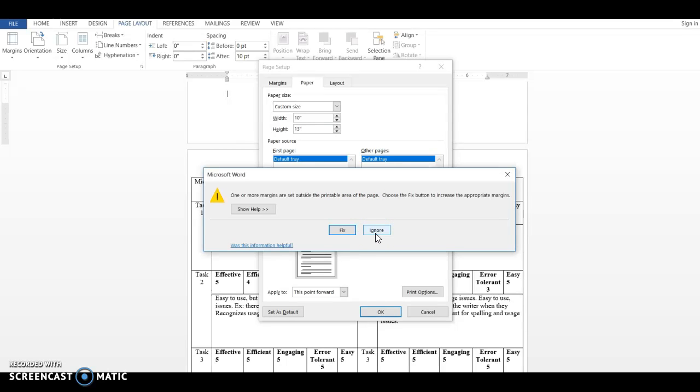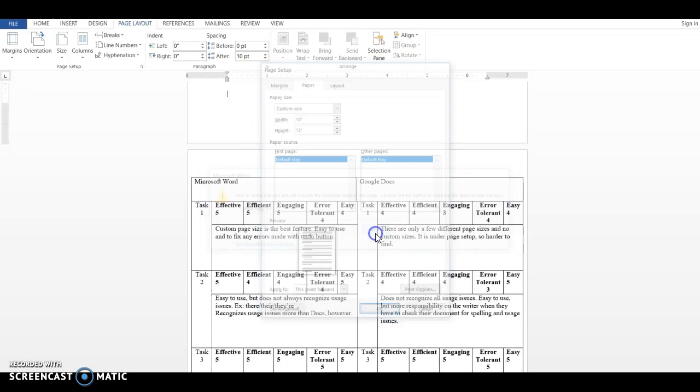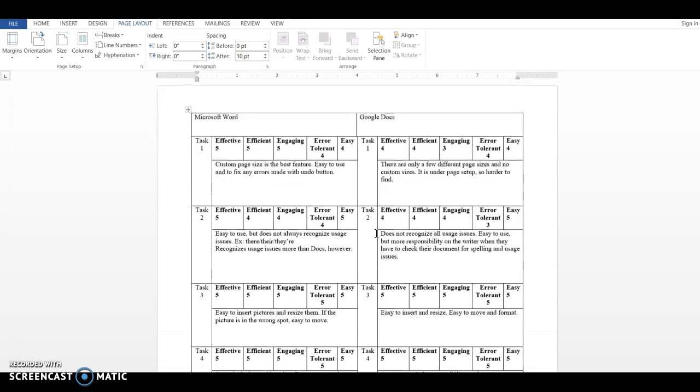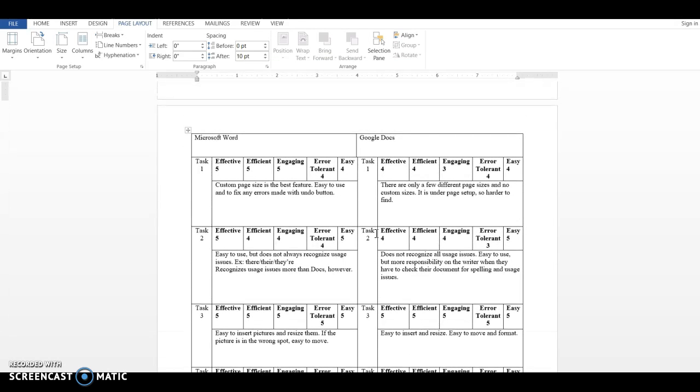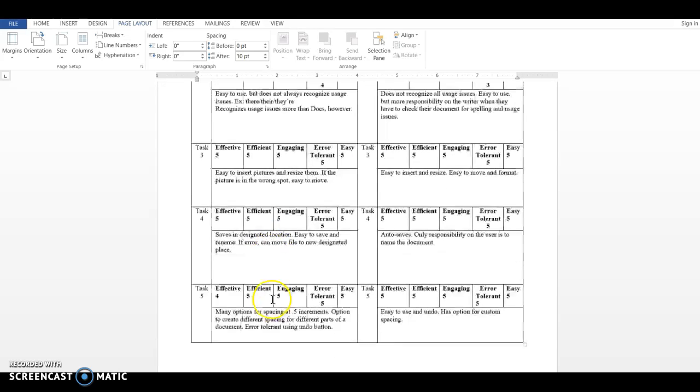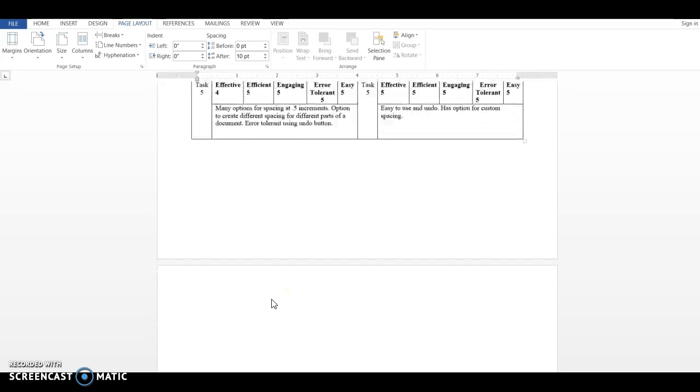You can determine if your page is the right size for your graphs, and if not, then you can always go back and adjust. If you need to print the document, then you still would need to use the standard size page. This user-friendly option should only be used for documents that will remain electronic.